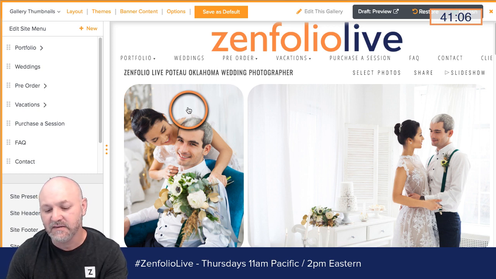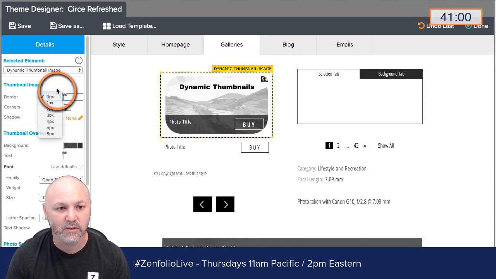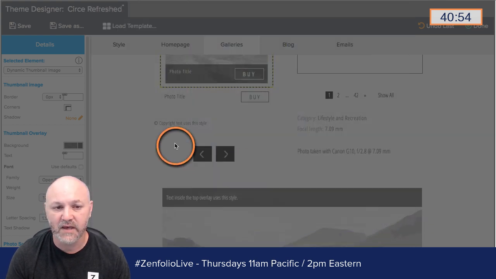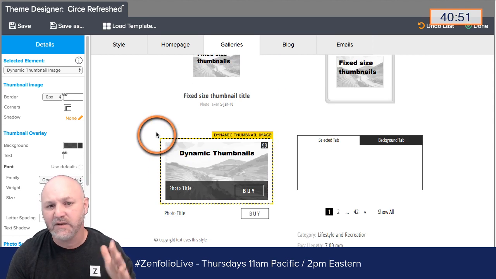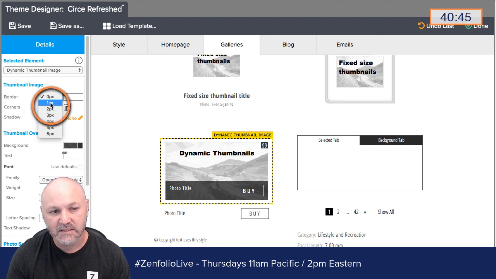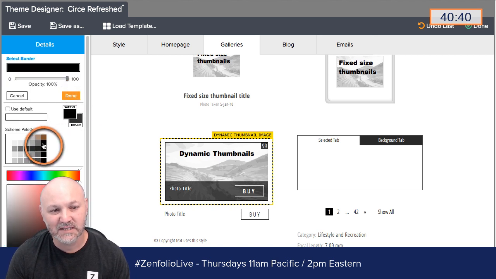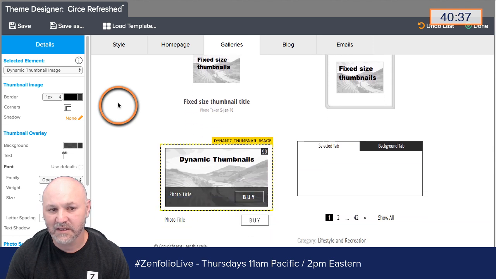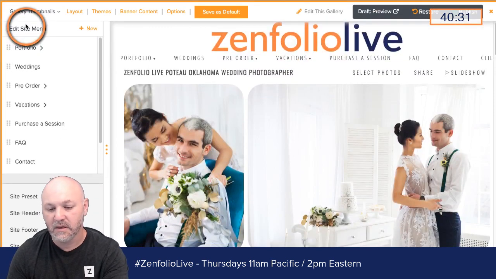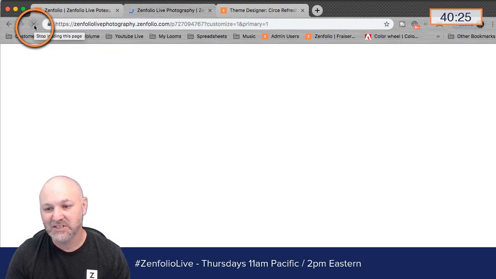So now let's jump back to that theme designer. Going back to that other tab, let's set these back really quick. Let me show you something else that you can do to your thumbnail images. Let's go back to 0 and save that. Maybe you want to give a nice soft border to your thumbnail images. You can click on here, go to thumbnail images on the left, and set that border to, let's say, 1 pixel. Then I'm going to click in here, set that to black, and hit done. Then again, the same thing over again. Save. Jump back to the other tab, and hit that refresh button right here to see those changes.